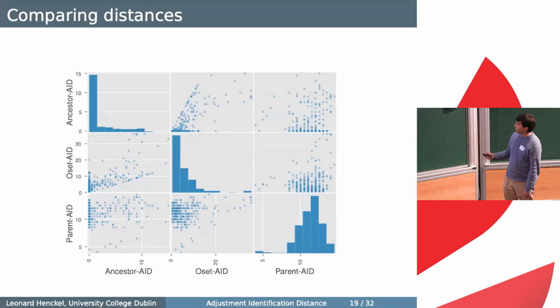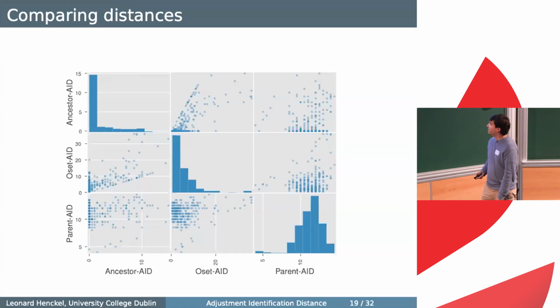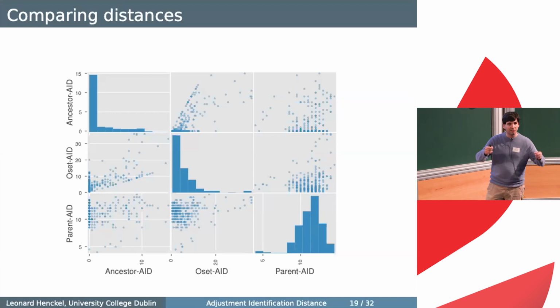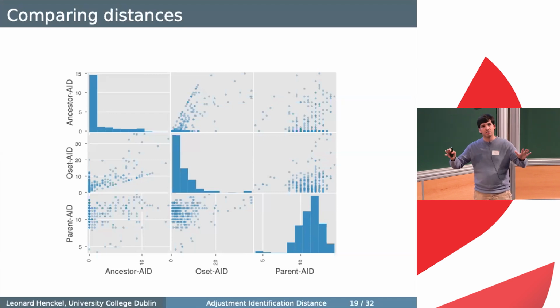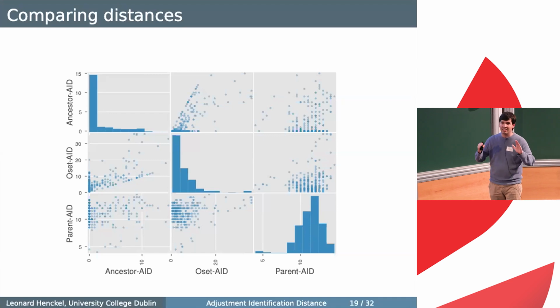And what we see with our adjustment identification distances with these 3 different strategies is that they are correlated, yes, but they show very different behaviors. And particularly the parent distance immediately jumps up to be quite large. And I think it's because of this slightly weird choice of saying, even if there is no path from y to t or t to y, I will always try to estimate this effect and not just say, oh, it's just an observational effect, I believe there's no effect. They're very conservative. They don't want to say there's no effect. And I think that leads to lots and lots of mistakes if you just remove a single edge.